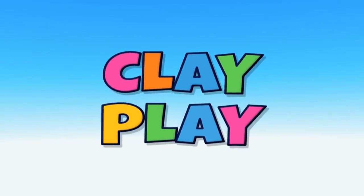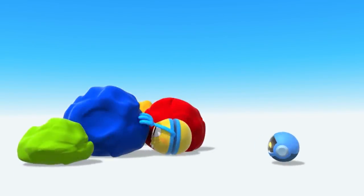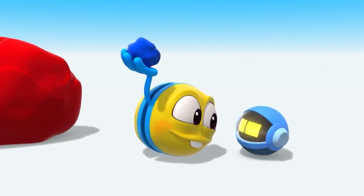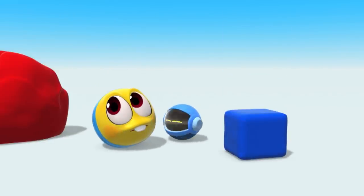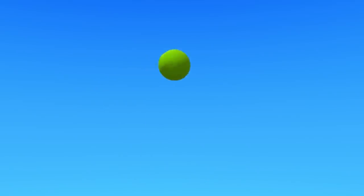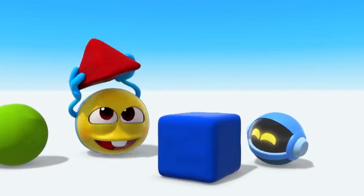Clay, play. Today, Kit and Robo Ball are having fun with clay. Kit has an idea. What will Robo Ball make? It's a blue block. Nice job, Robo Ball. Three more clay shapes. Now what?